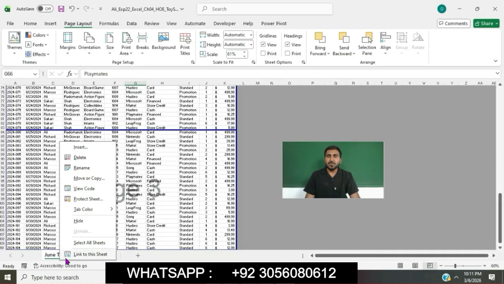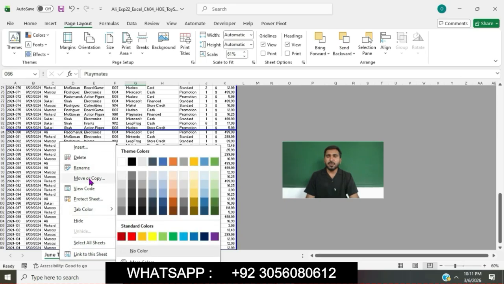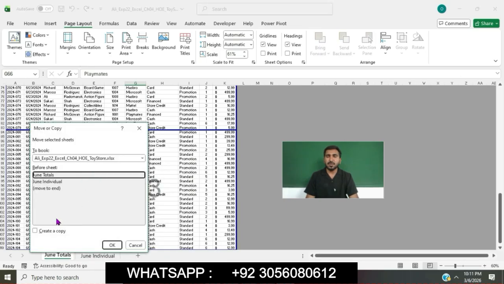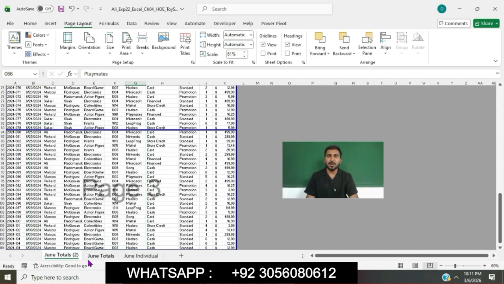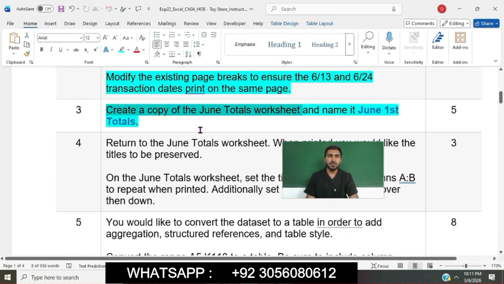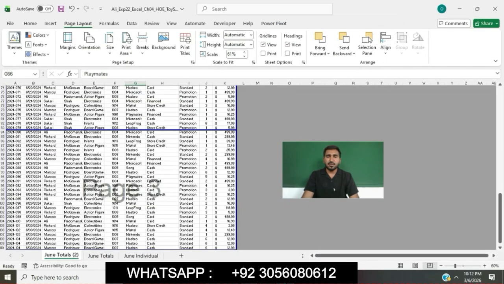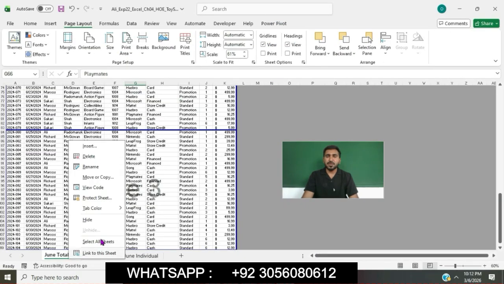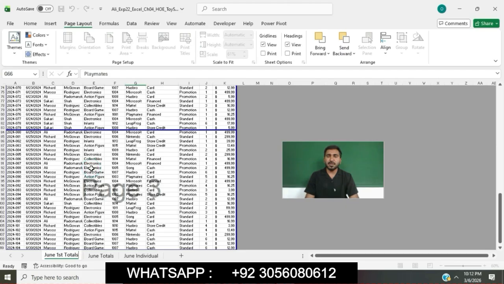We will right click on the June total worksheet, click on Move or Copy, click on the Create a copy checkbox, and click on the OK button. So I have created a copy of the June total worksheet. Now name it June first total. Right click on this worksheet, click on Rename, then rename it as June first total.